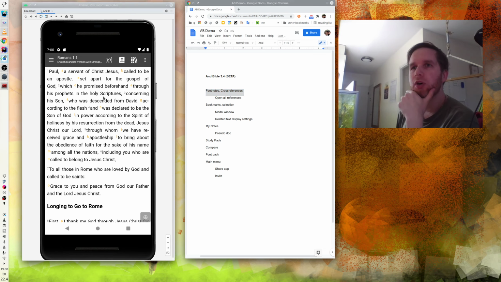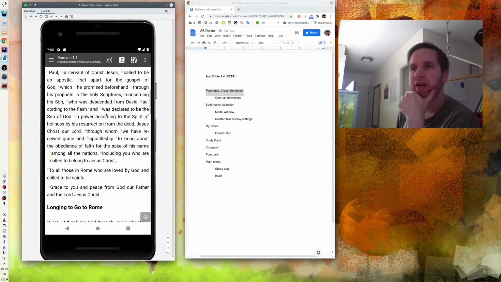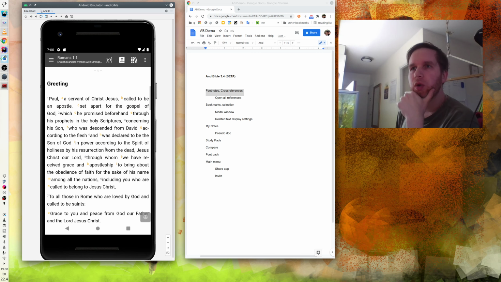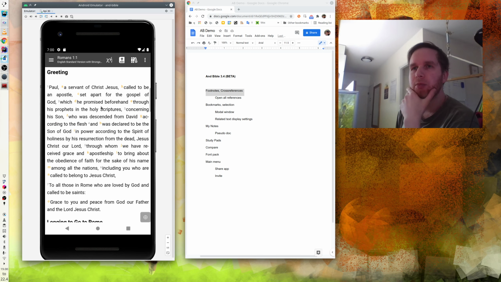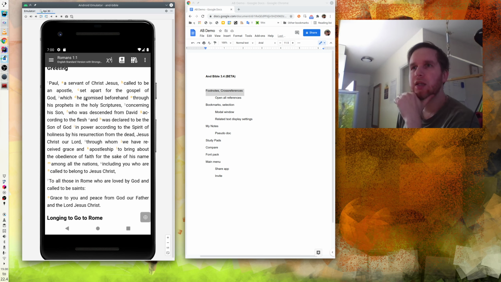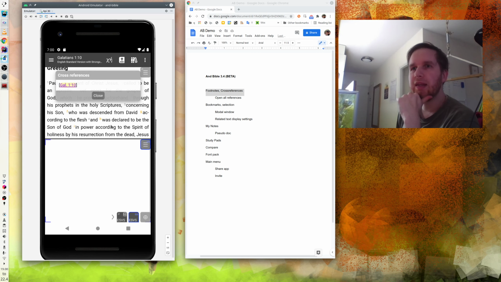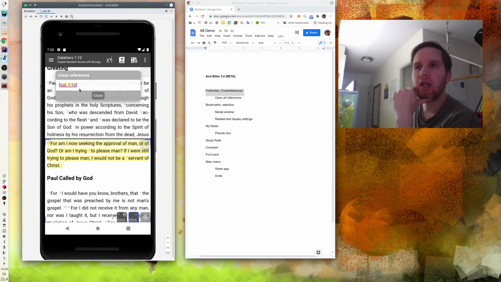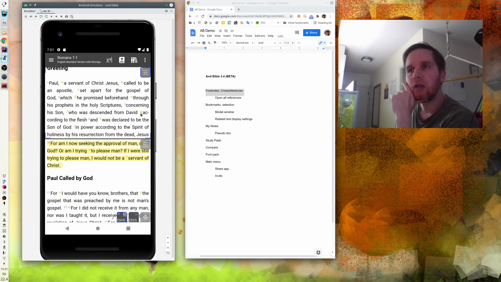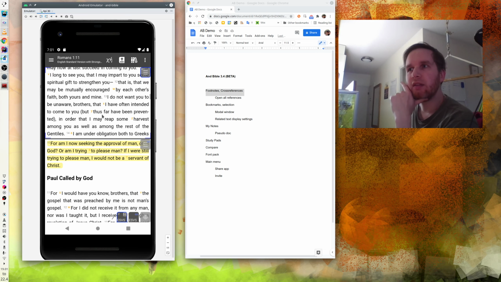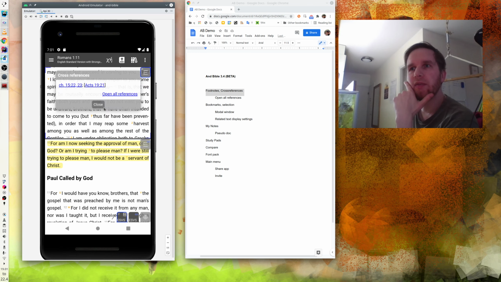First of all, the Bible documents are rendered in a new way, and it enables some new features. Like you see, the cross references are opened as this kind of pop-up with clickable links, meaning how you open cross references is different.